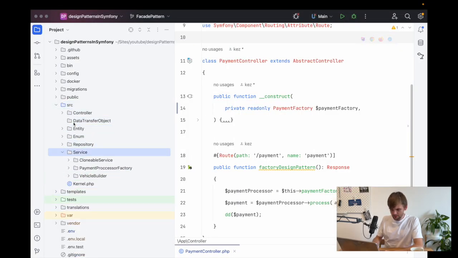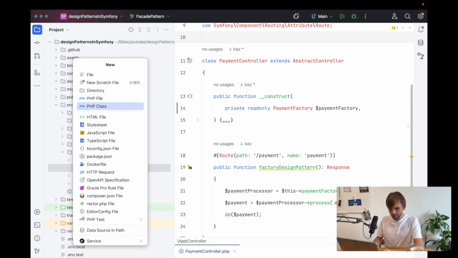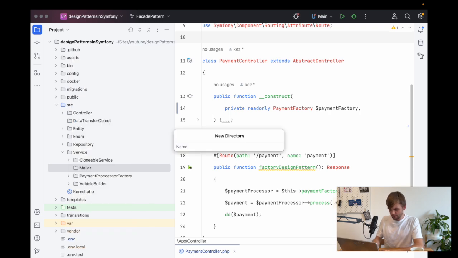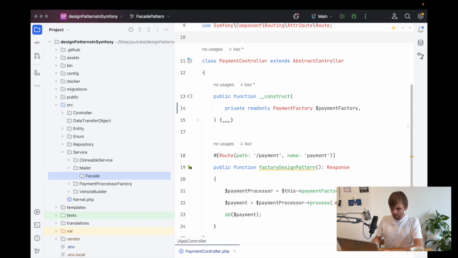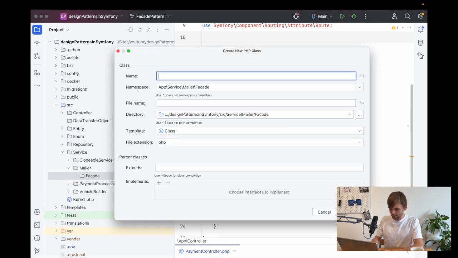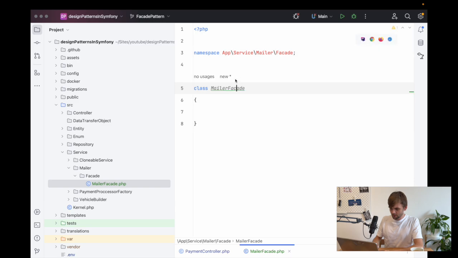So inside of our service directory, we want to create a new one, and we want to call this the mailer. And inside of here we can create a facade like so, and then in here we'll create the mail facade, and there we go.